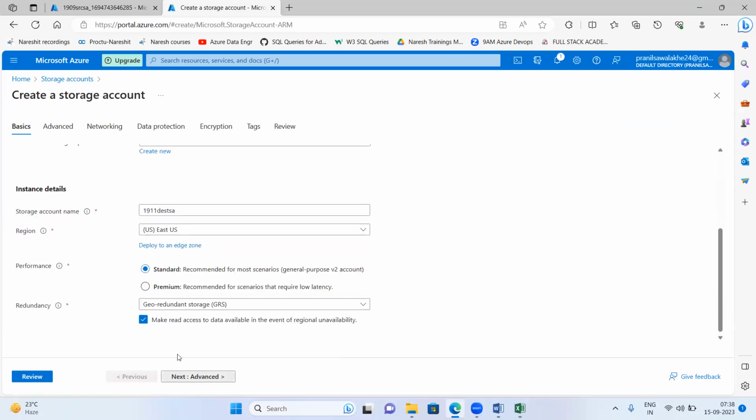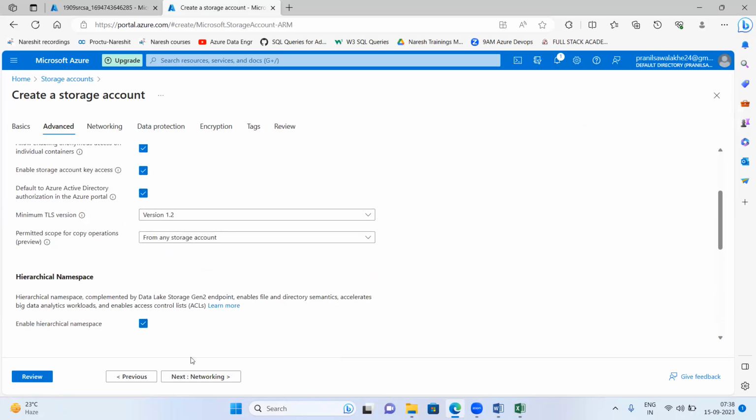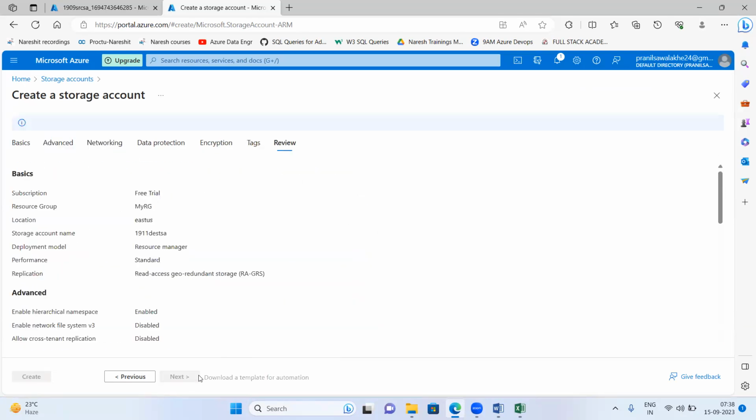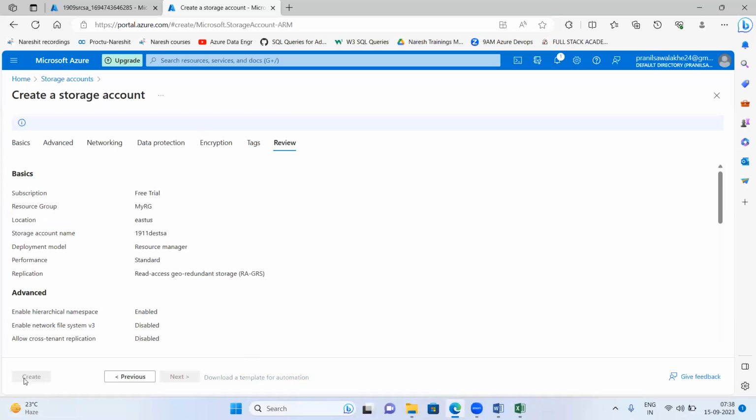This is the catch, guys. Enable hierarchical namespace. When I check this checkbox, it means that I'm going for the Gen2 storage account. The rest of the things I'm leaving to default and I'm provisioning this Gen2 storage account. Click on create.